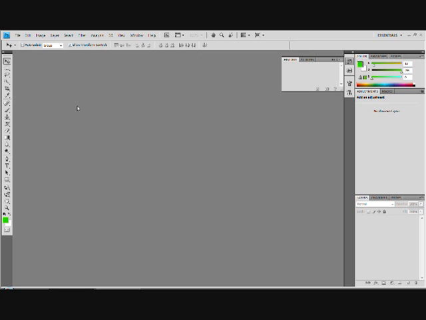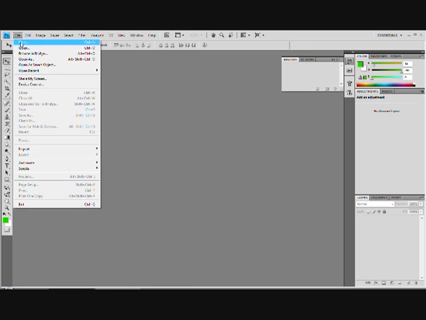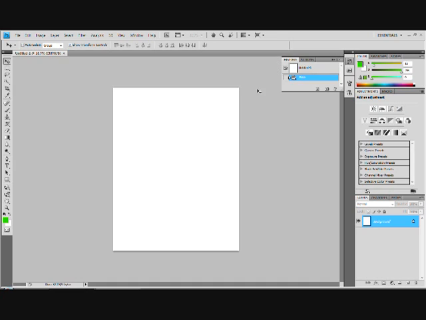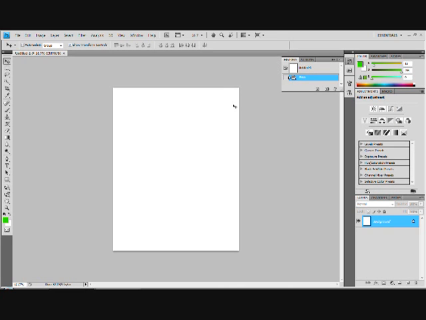So, in Photoshop, we are going to open up a new document. File, New Document. Going to keep it at your standard letter size sheet of paper, and we are going to use the paintbrush Digiment that we had used from the last video.